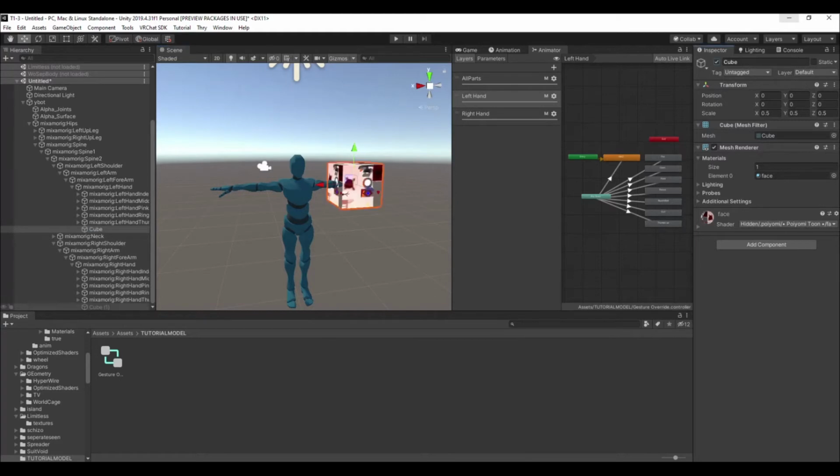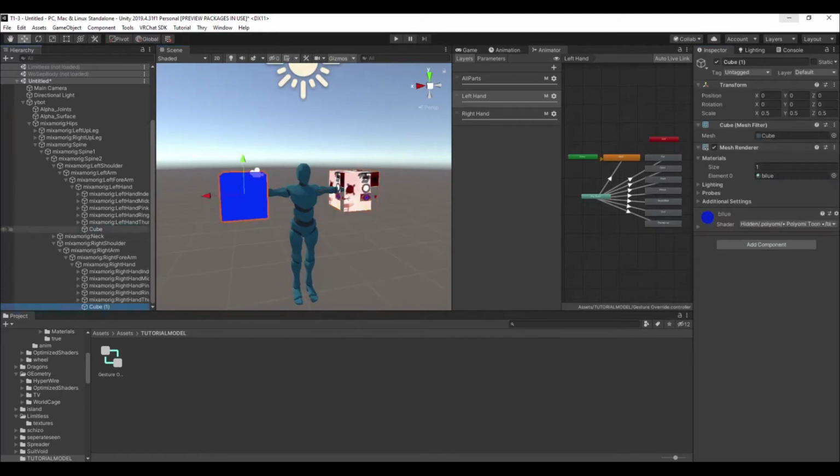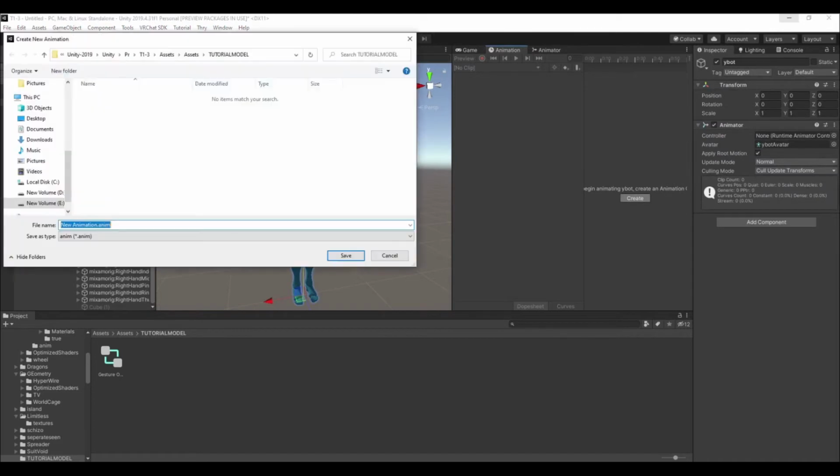In this case, the gestures I'm going to be using to show you are these two cubes. One with a face texture on the left hand and one with just this blue texture on the right. These will represent whatever you want. Maybe you have a gun, a sword, whatever item you're trying to deal with for your gestures. This is what these represent. So we're going to start with going here.